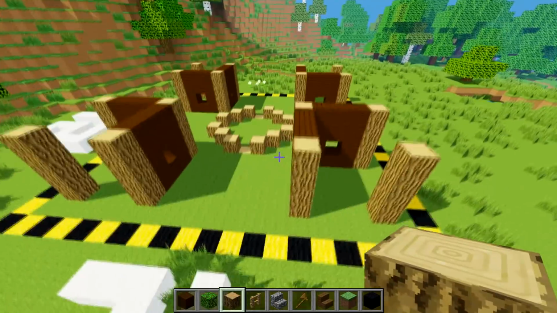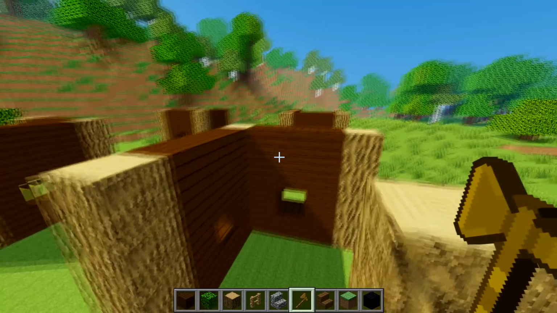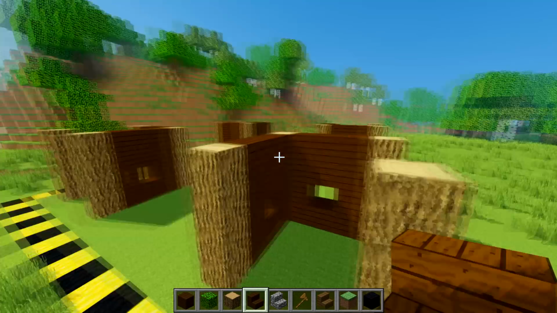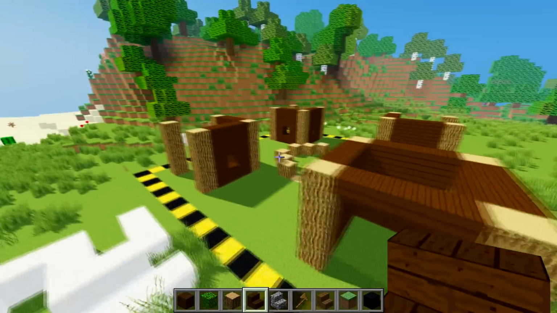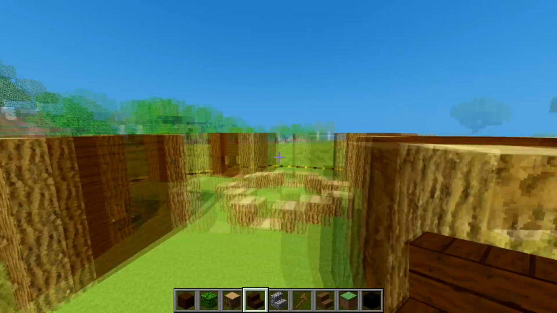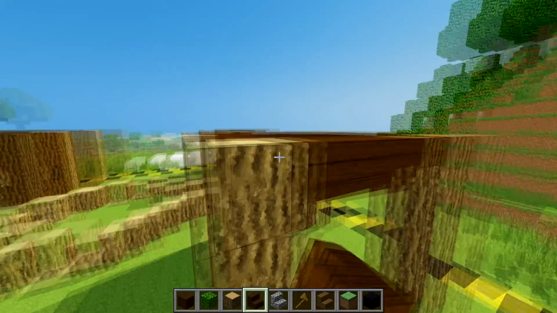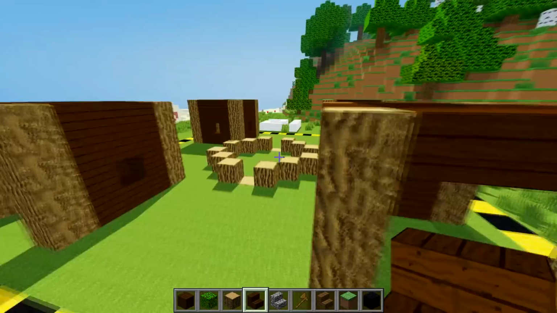Right, so for this bit here, I kind of want a walkway. So what I'm going to do is grab our dark oak here, and then put it on the outside here like this. Just like that. And we're going to do the same for this one as well, and the same for the rest of them. And this is kind of like one sort of walkway. I want it kind of to be a house but a tree at the same time, like that.